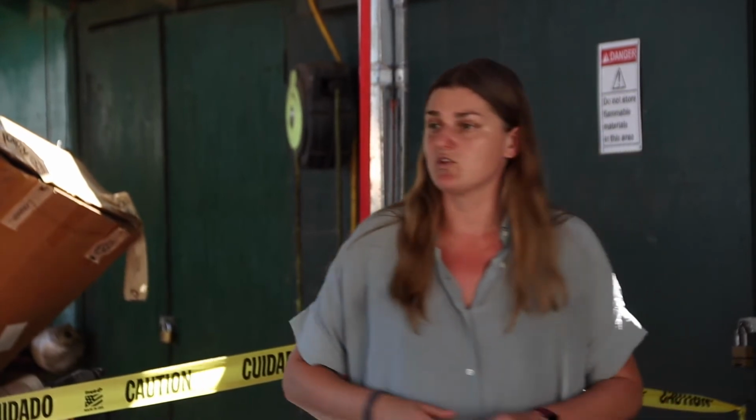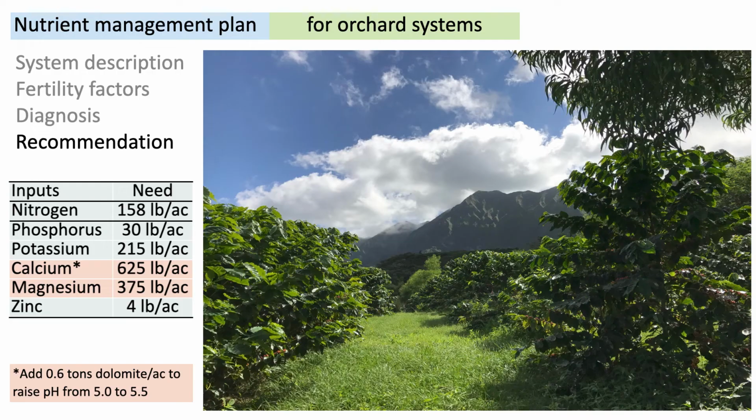What we ended up doing though is another route. And this has to do with the pH. And so Julie wanted to raise the pH from 5.0 to 5.5, and that was recommended. So she added half ton of dolomite. That would take care of and equate to 625 pounds per acre and 375 pounds per acre. That is more than enough for what the tree needs, and not quite as exorbitant as what the soil test needs. So it's kind of a compromise. She's killing two birds with one stone. Exactly. Yep, she's taking care of a fertility issue by addressing the soil acidity.